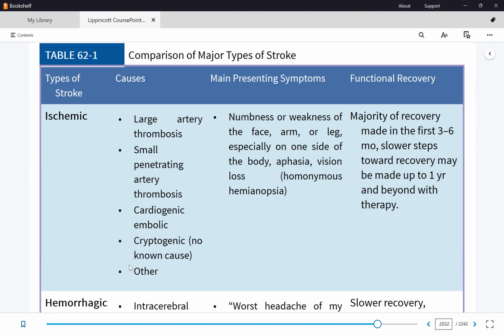In the case of thrombotic stroke, the risk factors, of course, will be the same as metabolic syndrome, which means the patient has atherosclerosis. So it's not really any different from the risk factors for acute coronary syndromes. Okay, it's the same. This just happens to be affecting the carotid or the cerebral arteries.